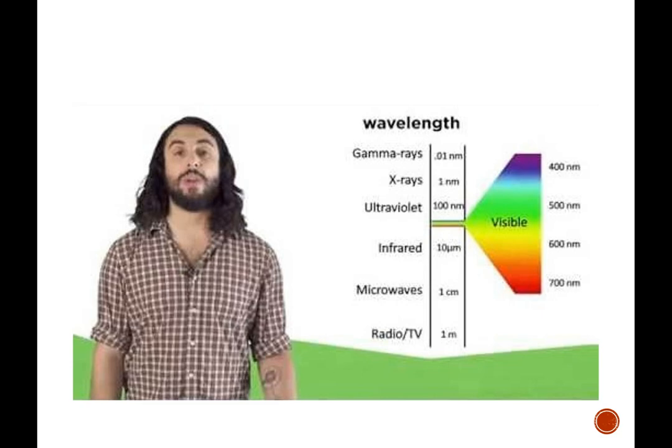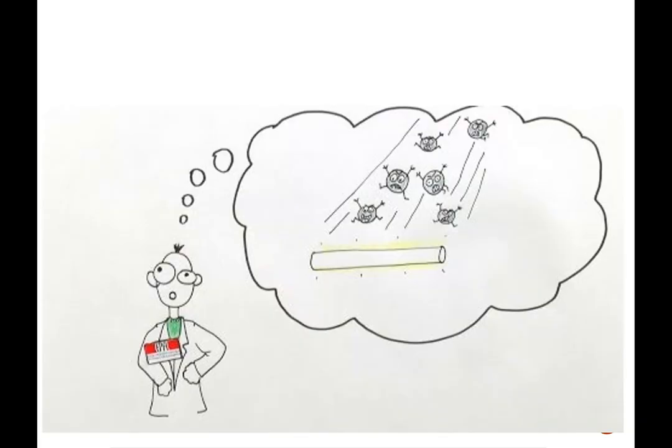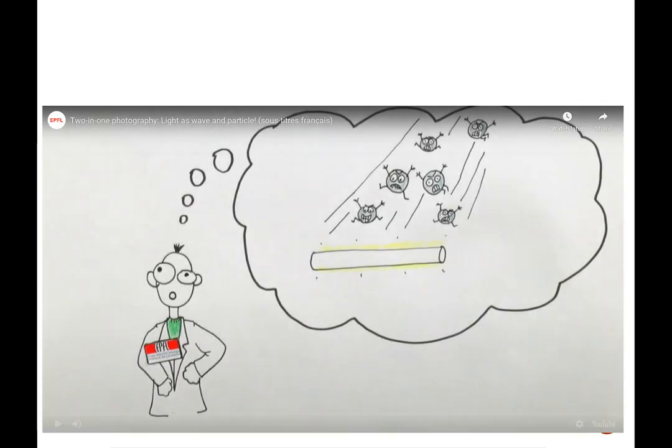This is a video. We're not going to watch it. This is cool because this is the first picture that was ever taken of the dual nature of light behaving as a wave and a particle at the same time. The top part is light as a wave, that's why it's wavy. The bottom part is light as a particle. The size of the waves indicates the energy. So red light is the lowest energy, that's why it's the smallest little waves there, and then purple light is the highest energy, that's why it's the biggest waves. And this video is just how they took that picture.